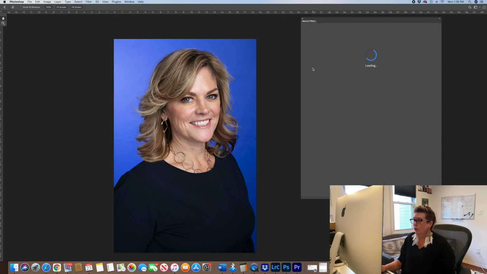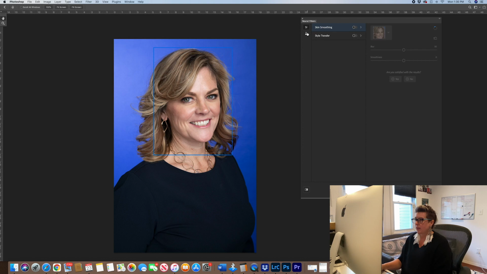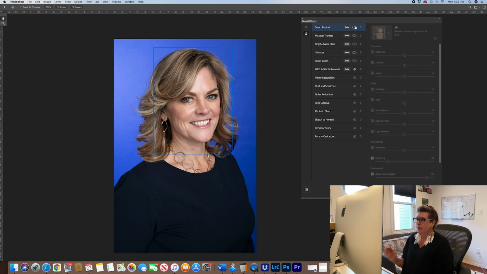Now, I guess when you're looking at your image and you have to decide what it is that you're trying to do or accomplish, this image we're going to be working with a little bit more down the road when we're going to be working with the refine hair. I think this is a perfect image to do that with.